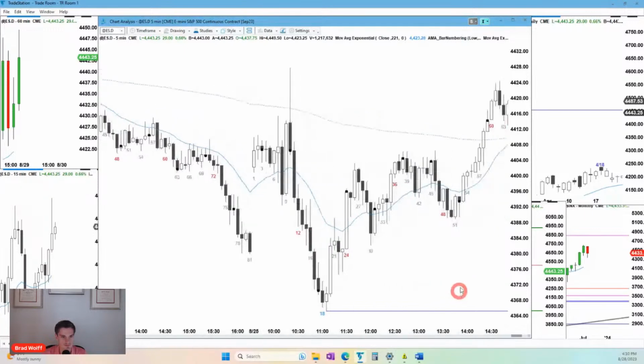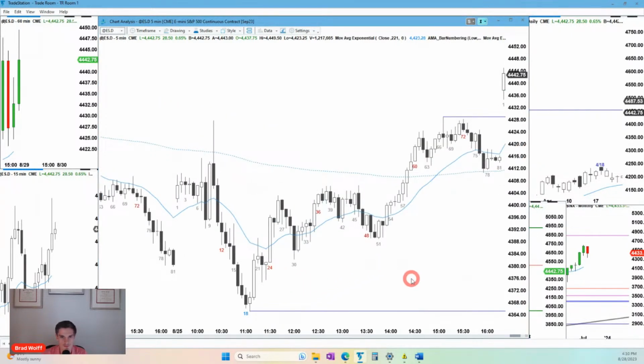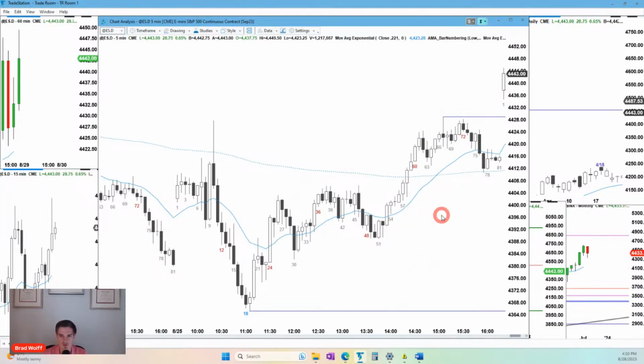5 minute chart. Let me adjust. There we go. So first bar of the day, we gapped up, and you can call it a wedge if you want, or bull breakout of a channel. 1, 2, 3. Strong enough breakout, bar one. Are we always in long? We might be, but in general, for always in long, I'd rather see consecutive strong trend bars.